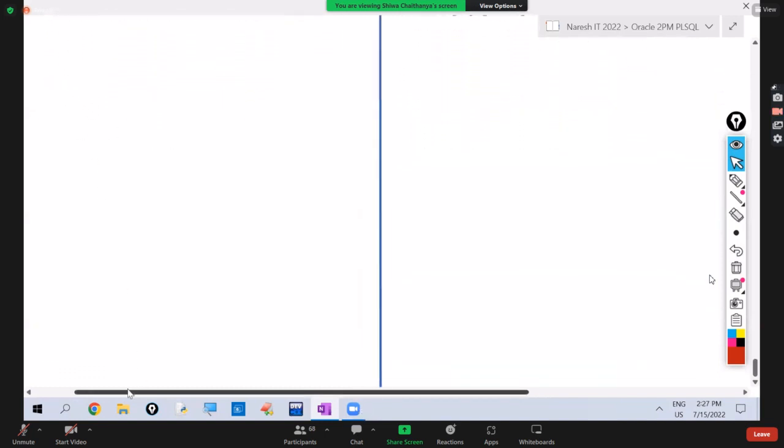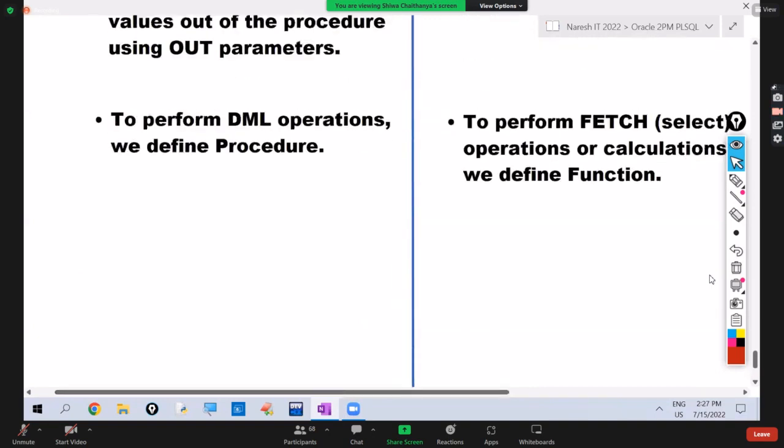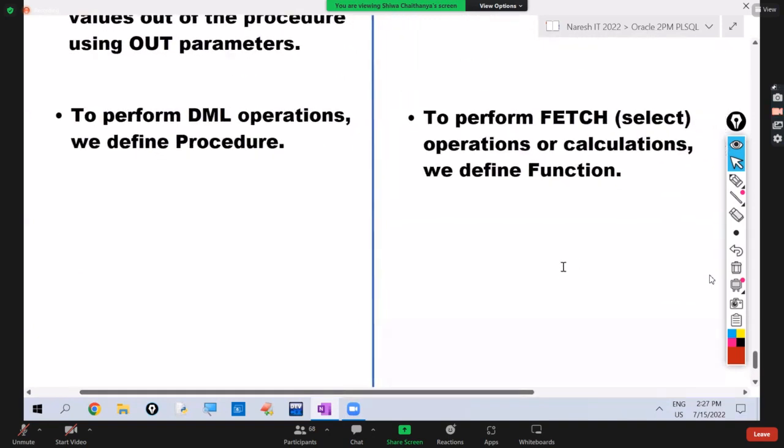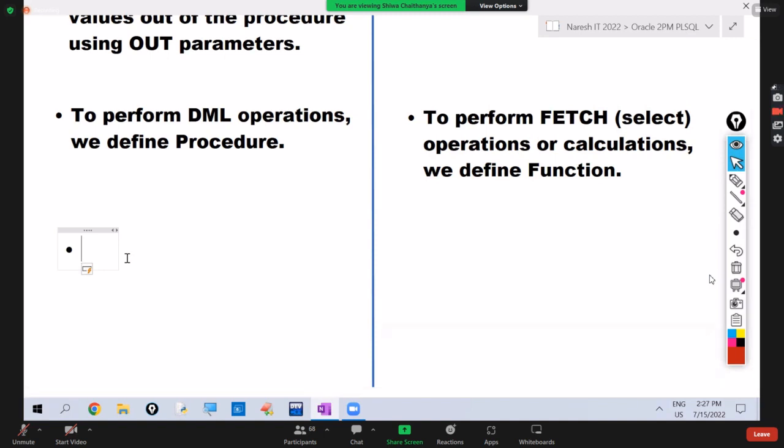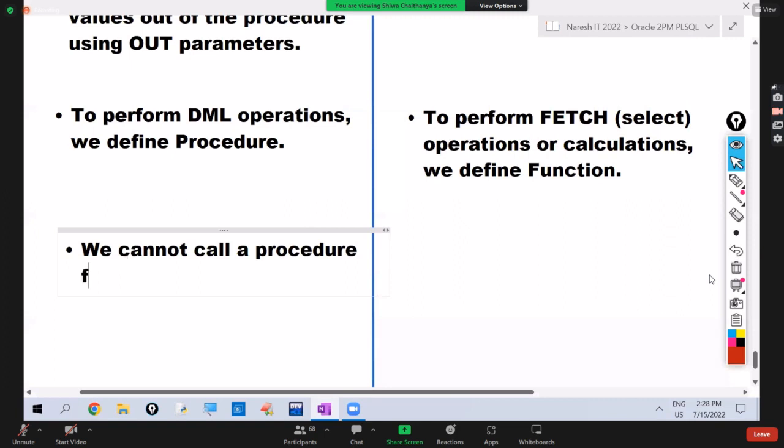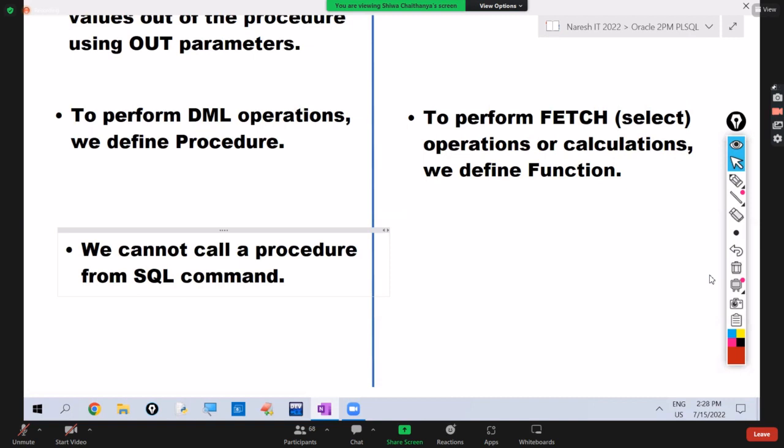And another difference. Can we call procedure from select command? Can we call function from select command? So we cannot call a procedure from SQL command.